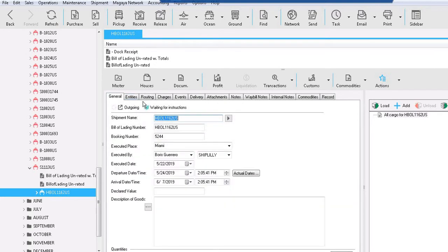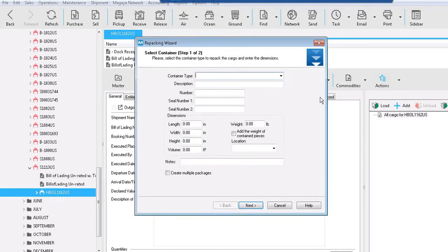Now, because we are shipping a full container for a particular consignee, in other words, the goods within the container are owned just by this consignee, nobody else, then we can go ahead and add a container at this particular level. So we're at the house level, we're about to add a container, and I want to select repack. Now, because I'm not concerned about the contents, I would not add the contents first and then repack, as is normally the case. This is a full container load, and we're not necessarily concerned with what's inside. We're not going to break the container down.